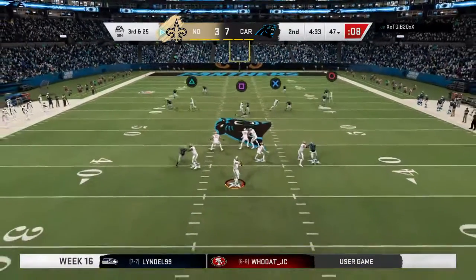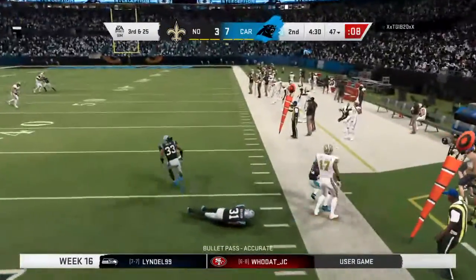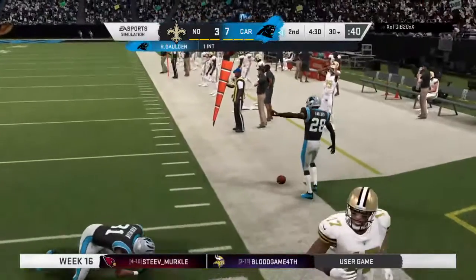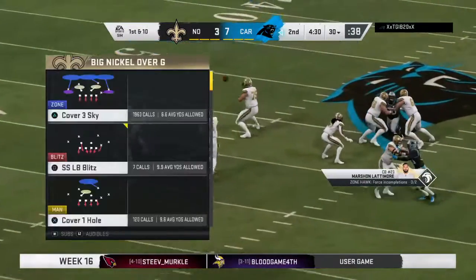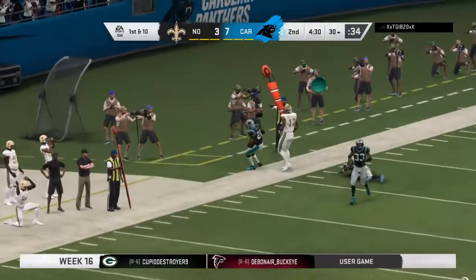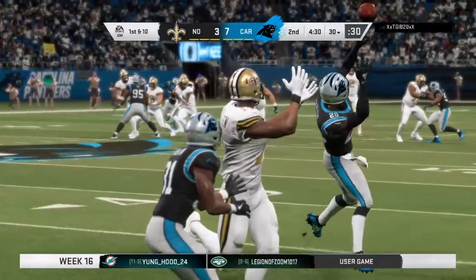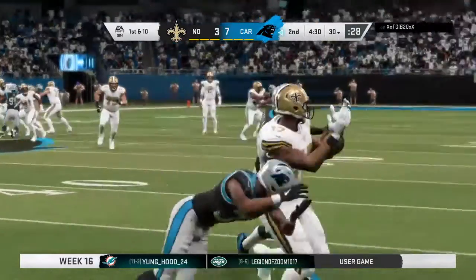Here's Jackson on 3rd and long. Into heavy traffic, and it's intercepted. Picked off by Rashawn Golden. Well, they didn't exactly show patience there, did they? Just down a score, they come out firing right away and compound things by throwing an interception. They put their defense in a really tough spot.